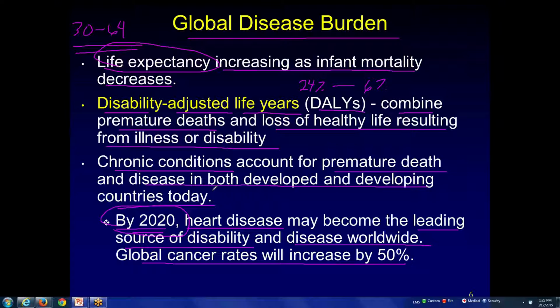Well, folks, the world is getting older. Remember, back 100 years ago we had a life expectancy of 30. There's not time for heart disease to develop. There's not time for cancer to become as much of a problem. And very few people would have developed diabetes by the age of 30. But now we're living to the age of 64, and that's a global thing. It doesn't matter if you're in a developed country or a developing country, we are all living a lot longer. And so those chronic diseases are becoming more of a problem.